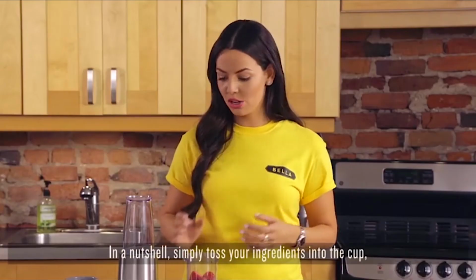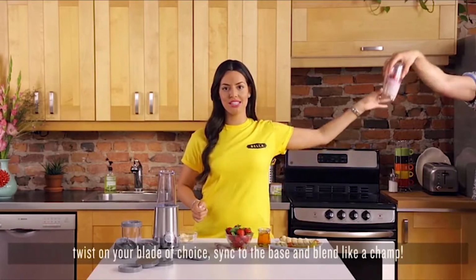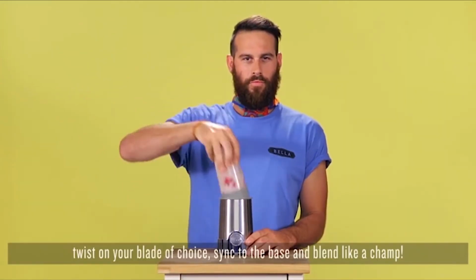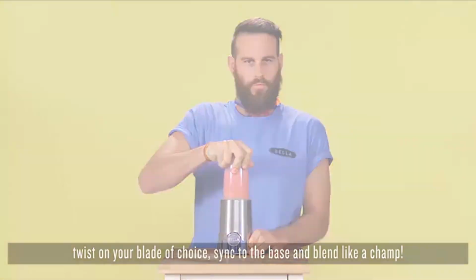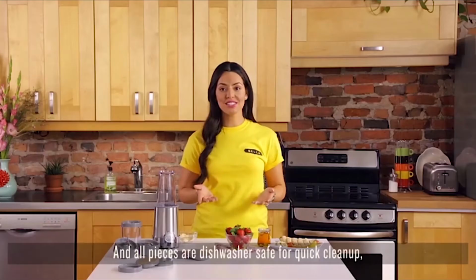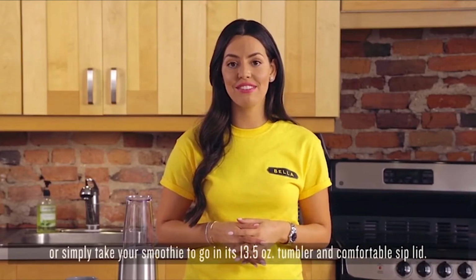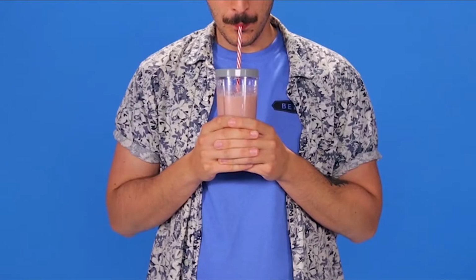In a nutshell, simply toss your ingredients into the cup, twist on your blade of choice, sink to the base, and blend like a champ. When it's done, twist off from the base and enjoy. And all pieces are dishwasher safe for quick cleanup, or simply take your smoothie to go in its 13.5-ounce tumbler and comfortable sip lid.